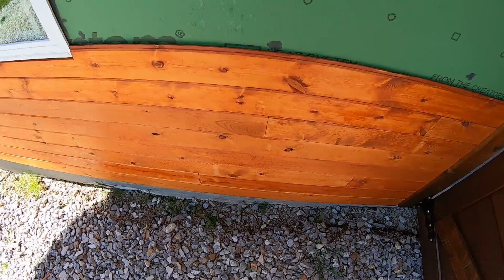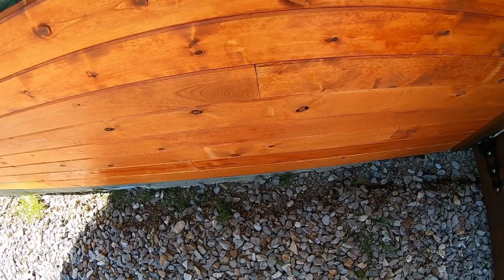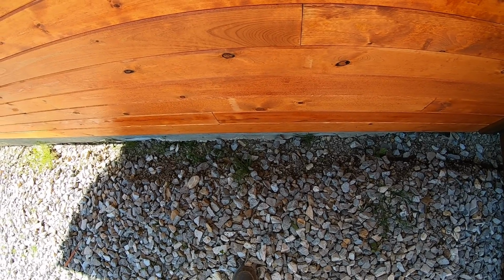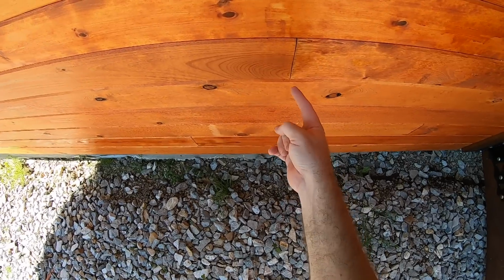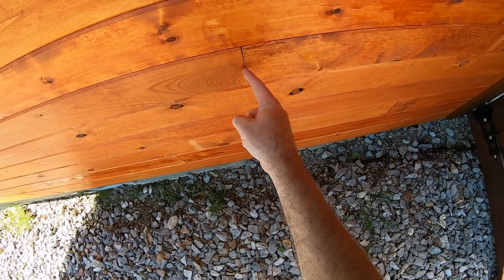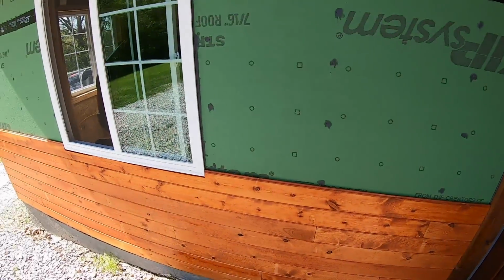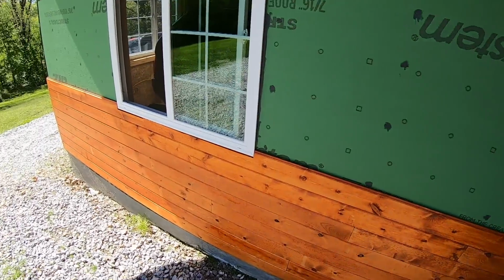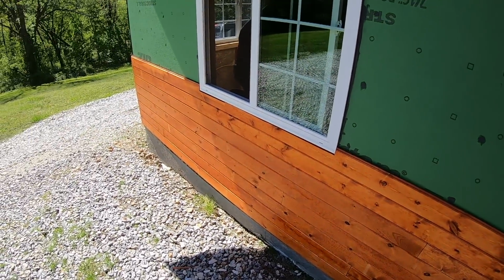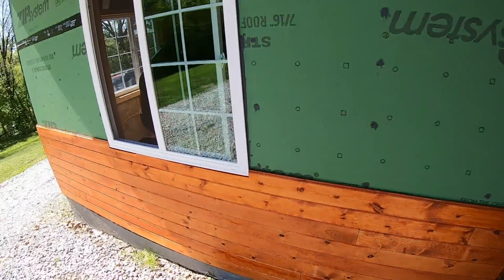Now on these seams, there's no tongue and groove on the end of these on this particular board. So we might go through and we'll have to use that Flex Shot stuff and the squeeze thing. That's the only thing I could find that holds up outside. I have to cut the tip real small, and we'll take black at the very end and probably fill those cracks. Now we're putting this on Zip System, so it's 100% waterproof. We don't have to worry about anything getting behind it. If you're doing this on plywood or on OSB, you'd probably want to, at the minimum, put tar paper or some kind of synthetic barrier on it.